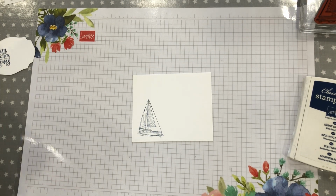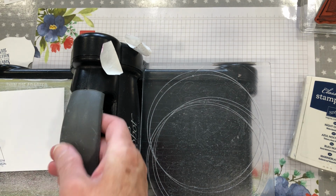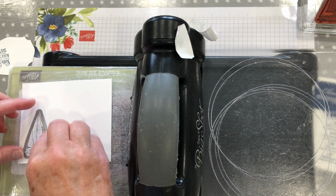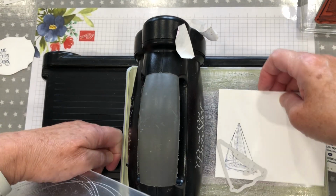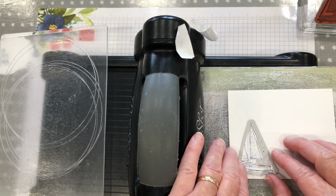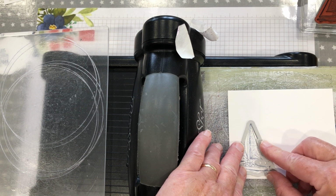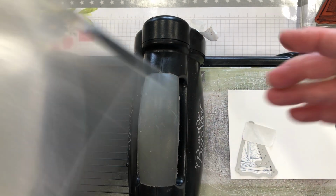I'm not going to do all the die cutting. I have die cut a lot of the stuff ahead of time, because nothing worse than watching someone die cut loads of bits and pieces and jiggle the camera about. This is a nice die. It actually cuts right out onto the sail there. I can't work to my left. That's better. Work to the right. My plate is bowed, so it makes it a bit difficult to get things lined up. But I'm sure that's okay. If it's not, we'll do it again. Just a bit of card.